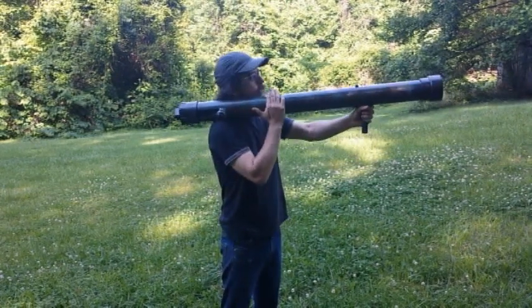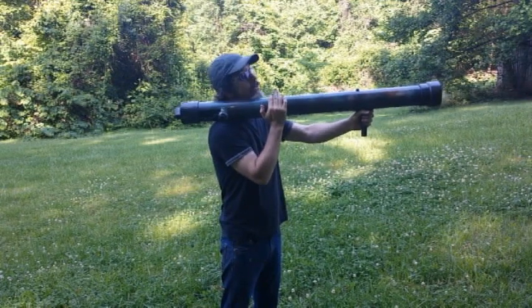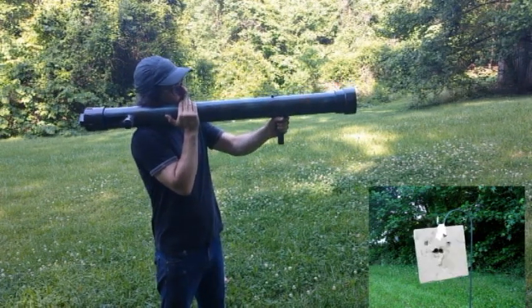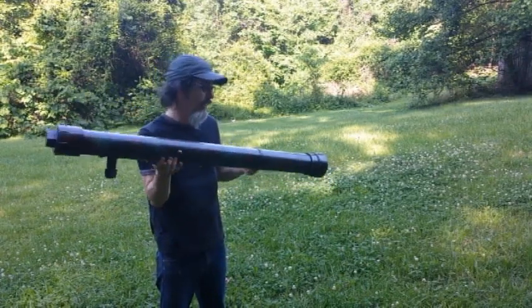Safety off. When I say safety off, I mean it. Don't try this at home, kids. This is a real shoulder-mounted rocket launcher, kids. Fire in the hole, take four.